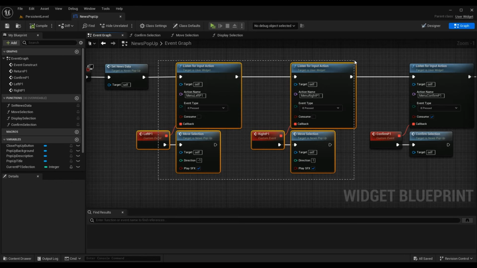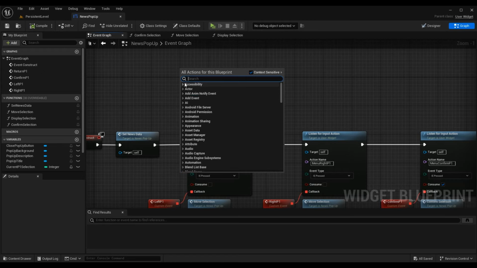So the first set of behavior that we need to add is the ability to move across elements on this widget. Even though for now we only have the close option, again, we could have more options than that, and supporting it is not a bad idea. It's a good thing to have more features, even if we're not doing it at the moment, especially because this doesn't add a lot of complexity, and it definitely is not slowing the game down. The news pop-up is open only at a very specific time, and it's not going to cause any lag by adding this. Even if you don't end up using it, you can always take it away.